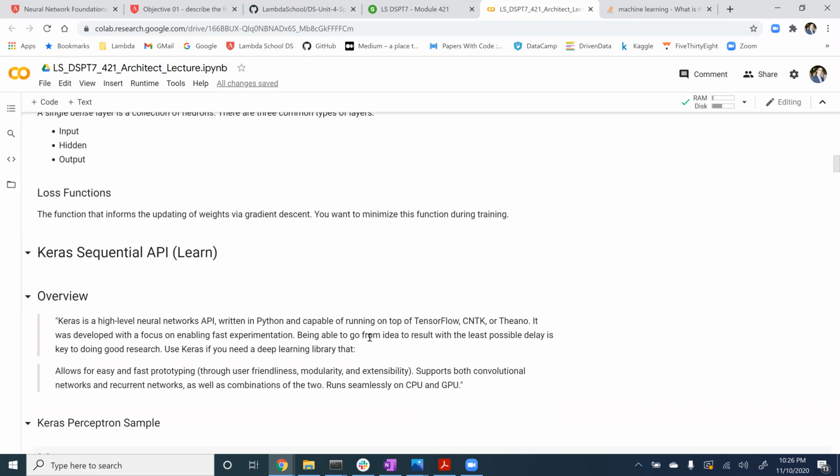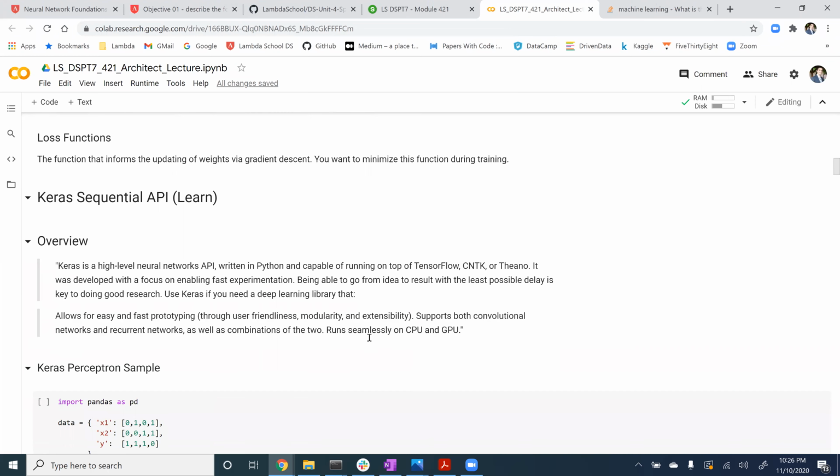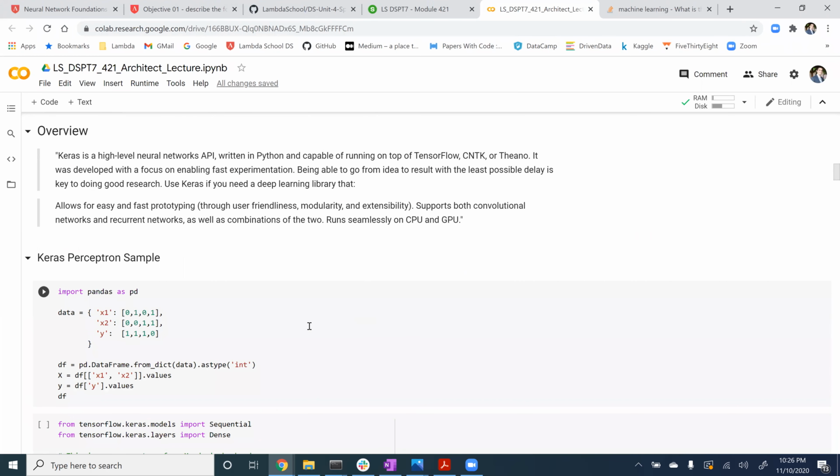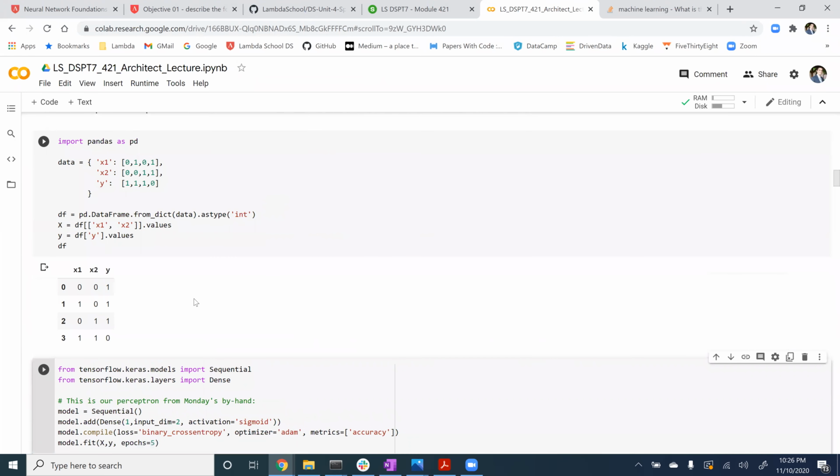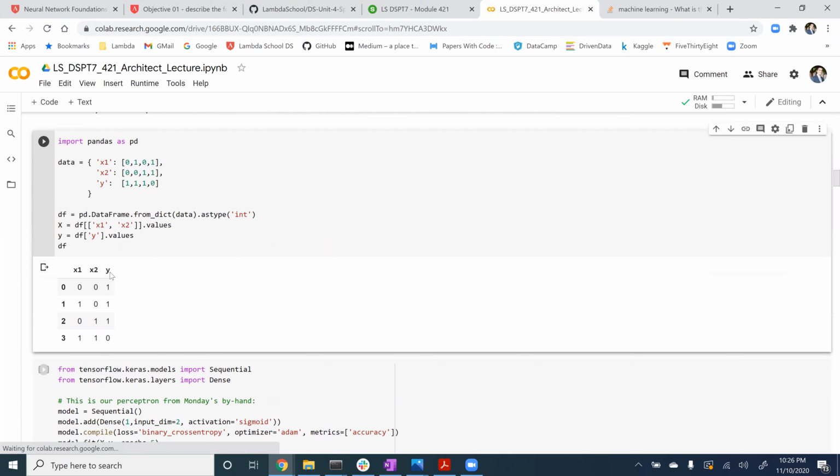So we'll look at this first example in a few minutes, and we'll look at what the loss function is there. For this first sample data set, we have 2 inputs and a y variable we're trying to predict. This represents an OR gate if you're familiar with electronics. You have x1 and x2, and if either x1 or x2 is high, so 1, the y is 1.